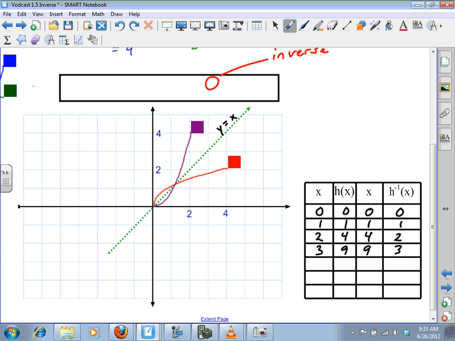So graphically, you can tell two graphs are inverses if you fold on that line and it looks like it's going to fold up on itself. And also, a really important idea about graphing is if the point 0, 0 is on one graph, the point 0, 0 is going to be on the other graph. If you want to plot some points for the inverse, if this point is 1, 1, then it's going to be on both graphs. If this is the point 2, 4, then 4, 2 is going to be on the graph of the inverse. So you can plot points really easily to plot the graph of an inverse, even if you don't know its equation.